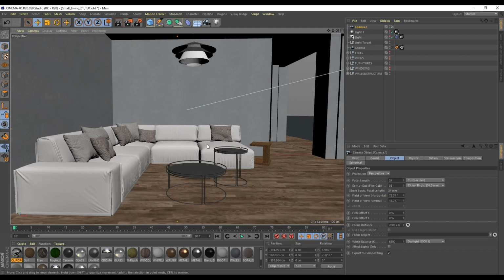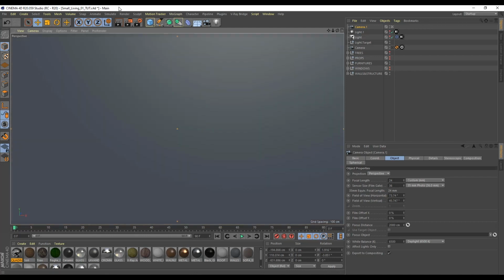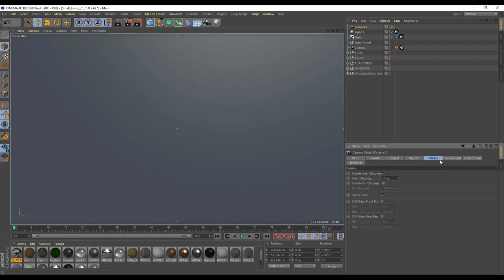So to do this, I'm going to go backward, but as you can see, I find the wall of the structure. To avoid this problem, I go to Details in the camera and enable the near clipping.